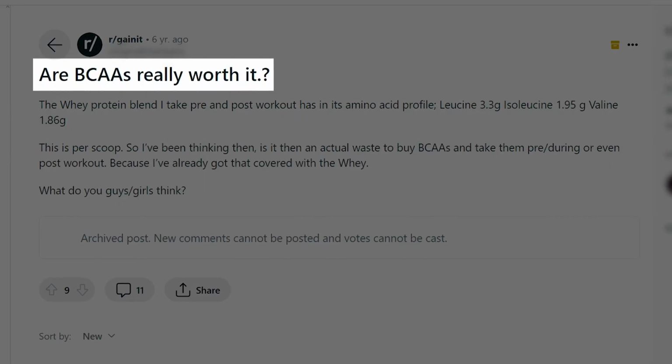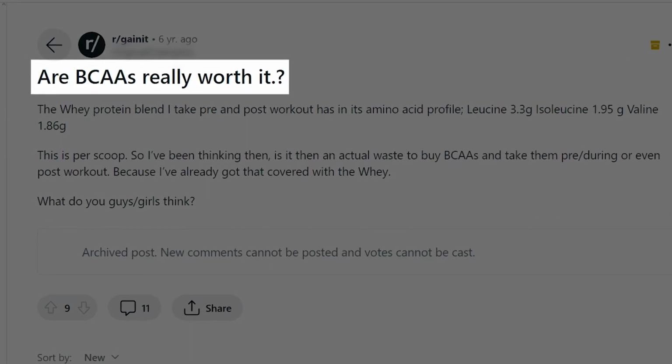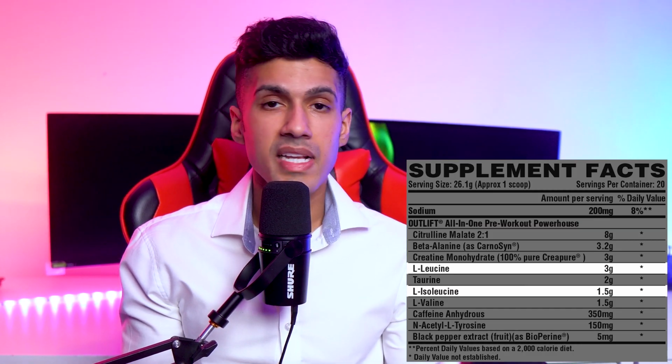And there's quite a bit of controversy and discussion around, do you actually need branched chain amino acid supplementation? Because branched chain amino acids are pretty easy to find in food. You're going to find them in most meats out there. Quinoa actually has a pretty rich amino acid profile. And if you look up your popular pre-workout supplement, this is one I have here, it does have the 3 branched chain amino acids, them being L-leucine, L-isoleucine, and L-valine. Now, do they absolutely need that for you to have a good performance and make sure that you're recovering well?